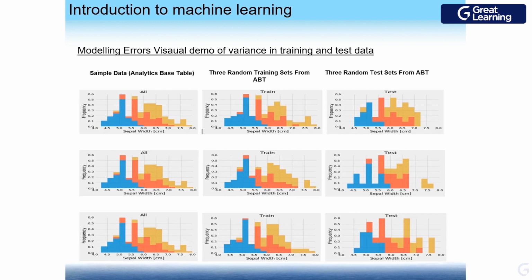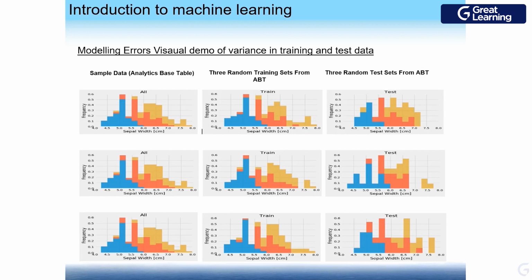Out of this data set, I take a random sample. I break that sample into train set and test set, 70-30, 80-20, whatever. Look at the difference in distributions. Look at the yellow. The moment you take a sample, you change the distributions, even if you use random functions. The moment you change the distributions, you change the central values, the mean and the medians. The moment you change the mean and the medians, the linear model you're building, which goes through the central values, will change.